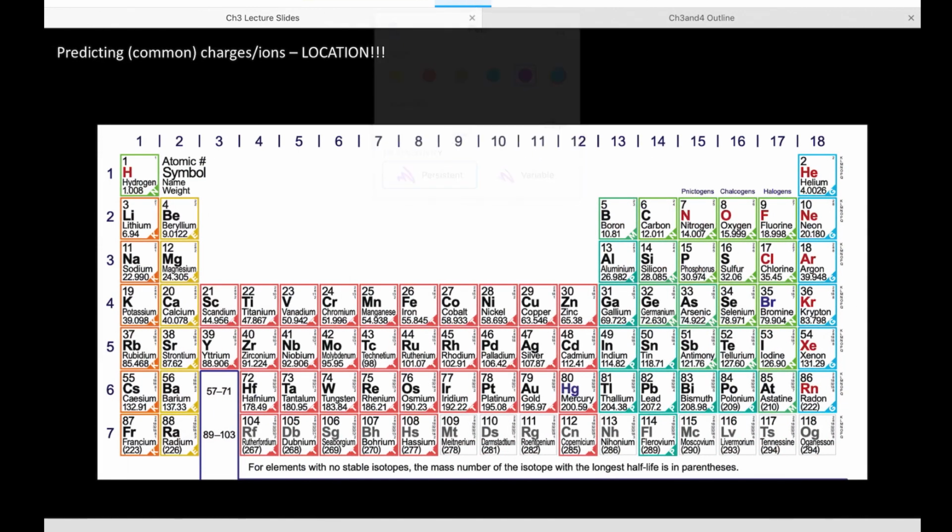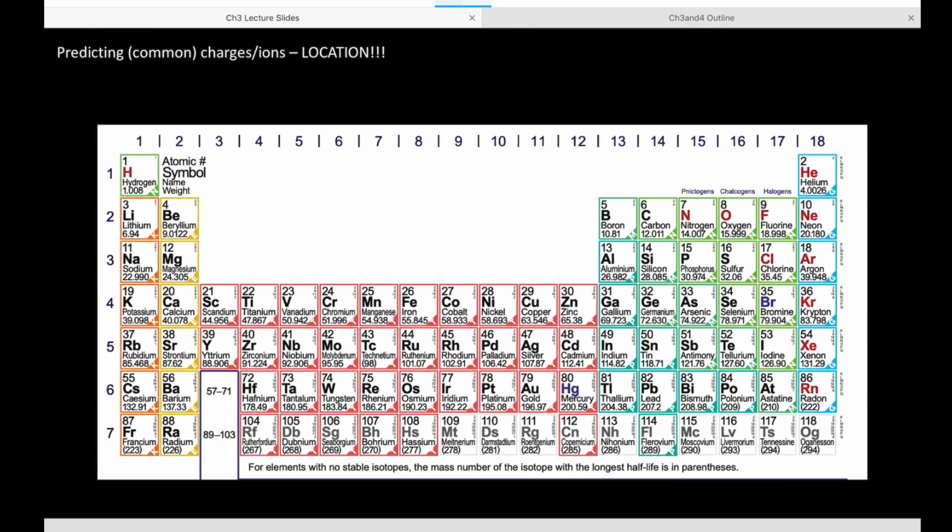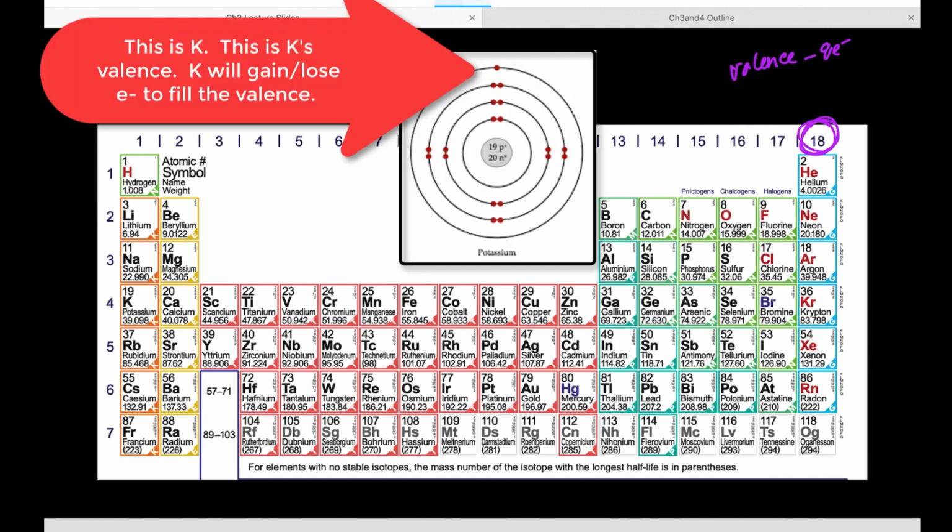All right, next up. If we're taking a look at a periodic table, there are certain charges and certain ions that we can predict based on their location. So everything, going back to stuff you should have learned in middle school: all bonding and all ion formation, all interaction between atoms is about gaining a full valence. Whether it's sharing of electrons or gain or loss of electrons, it is about filling a valence. If you go back to middle school science, valence is your outermost shell of electrons, and the goal in your valence is 8 electrons.